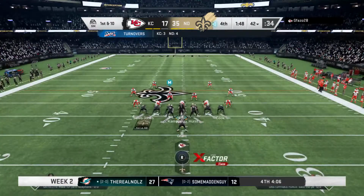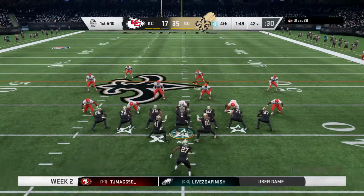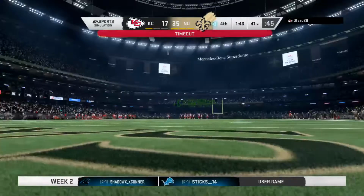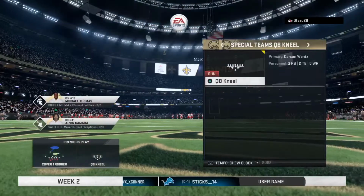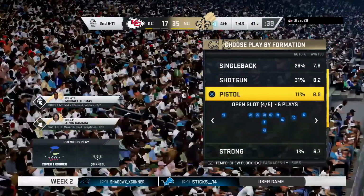Getting set for their next drive, the New Orleans offense. And a few kneel downs should come very close to finishing this one off, depending on whether or not we see any defensive timeouts. They still have 2, but using them would just be prolonging what's really already been decided.